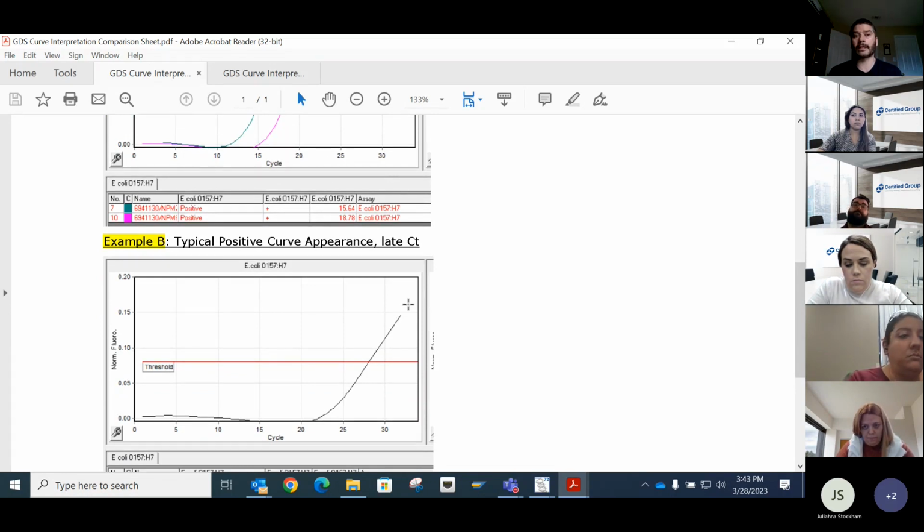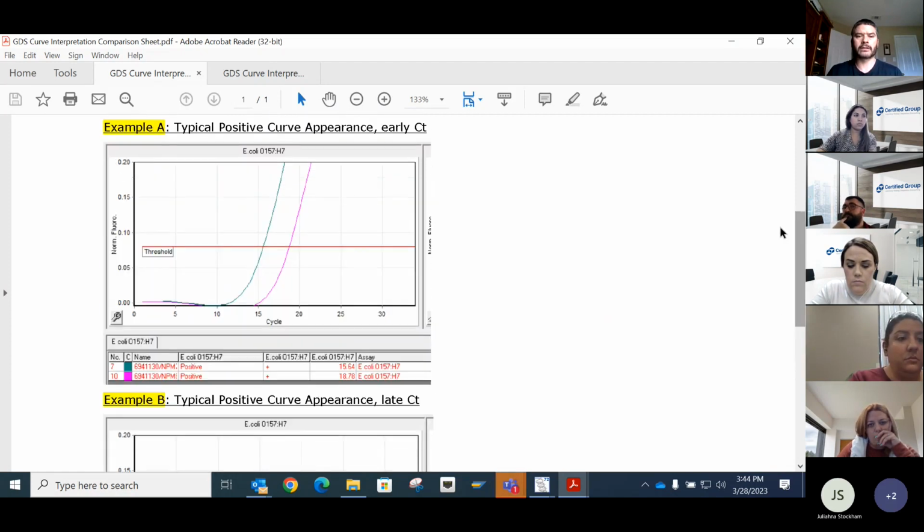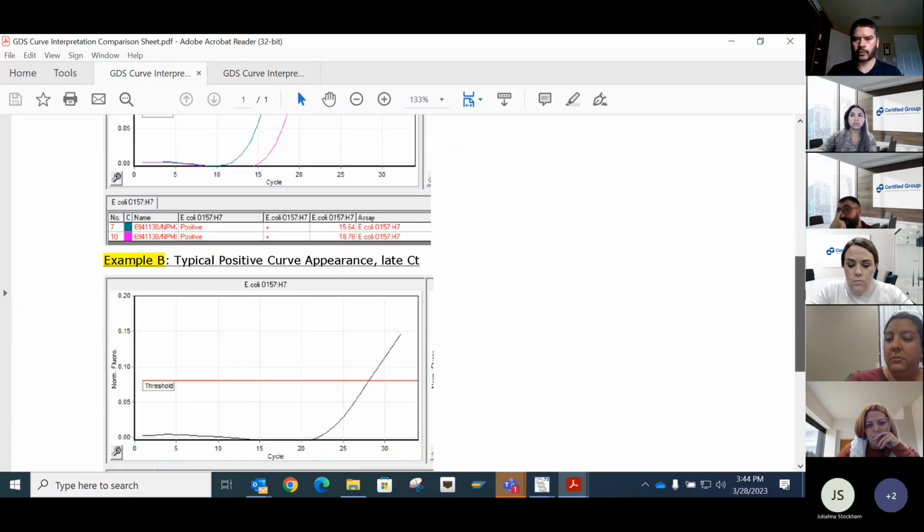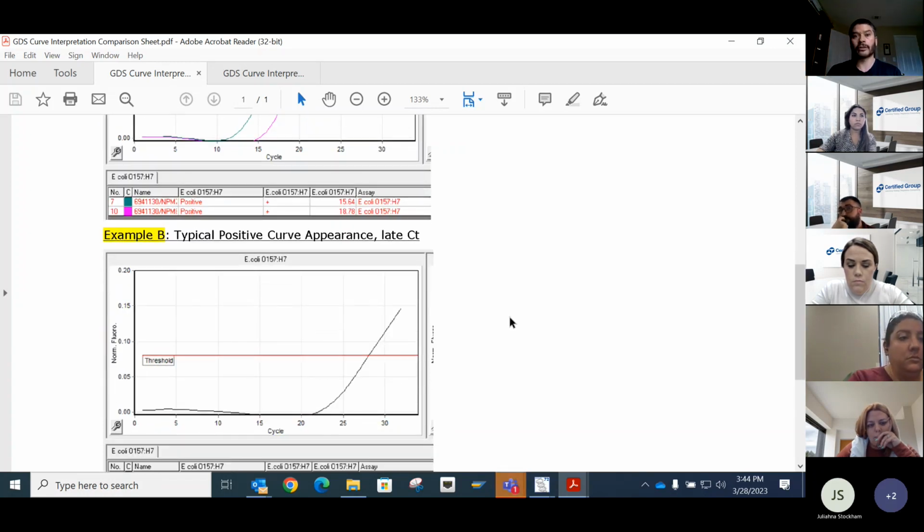Those are the two things that everyone needs to be aware of and have full confidence that the result is a valid result. There are no questions around those. Exponential growth in the curves, just one is much earlier. This indicates there was a higher cell count in the post-enrichment than this one, but still definitely typical amplification occurring. Anyone got any questions on that? That right there is really the main thing about graph interpretation on the positive side.